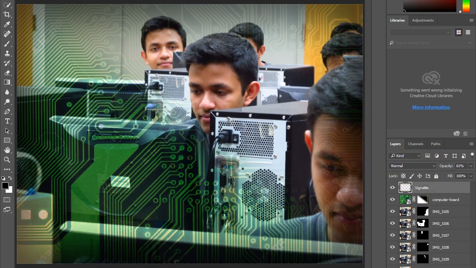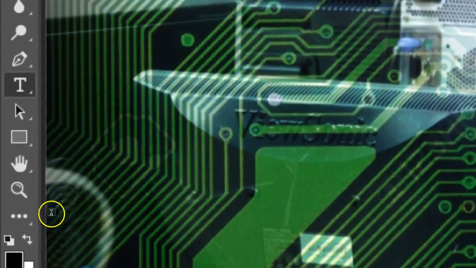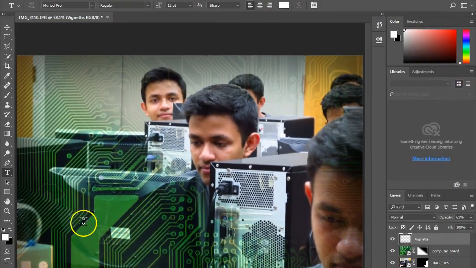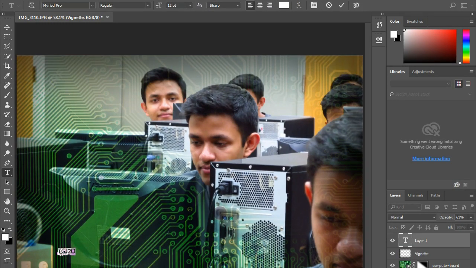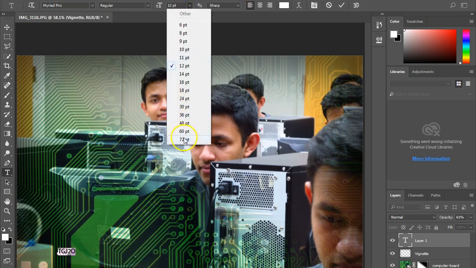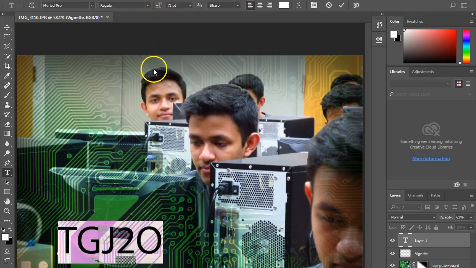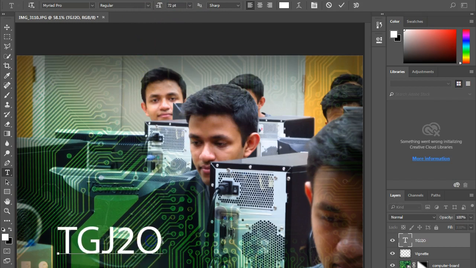Okay, 2 more layers to make. I would like to now put on a text layer, so I'll click the text tool. I'll choose a white color, and I'm just going to put in a label, TGJ2O. And this is looking really, really small, so let's take it all the way up to at least 72. That'll do. And on the end of that, I'm going to put Communications Technology, and I'll take the font size down. Done like this, and wow, I really guessed well at what font size to use. I wanted to get sort of a full justification, and it worked.